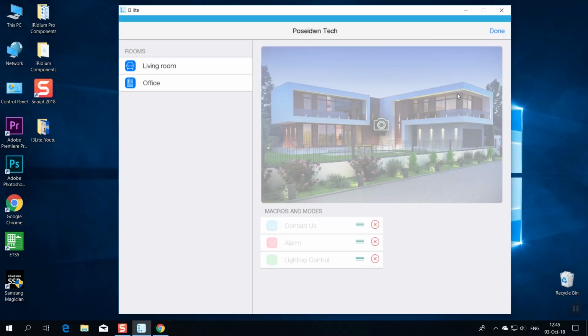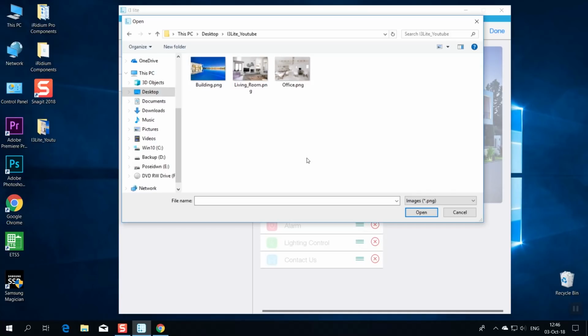By pressing the Edit mode, we can rearrange the icons. Just press the three lines for 2 seconds and move it. Change the main photo.